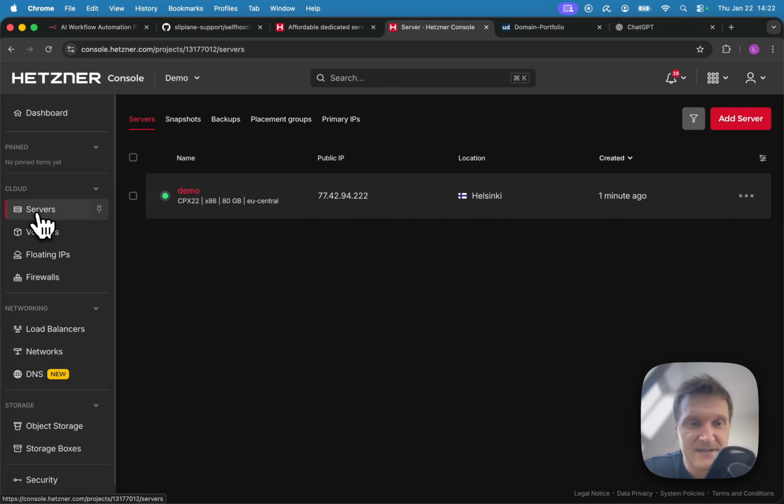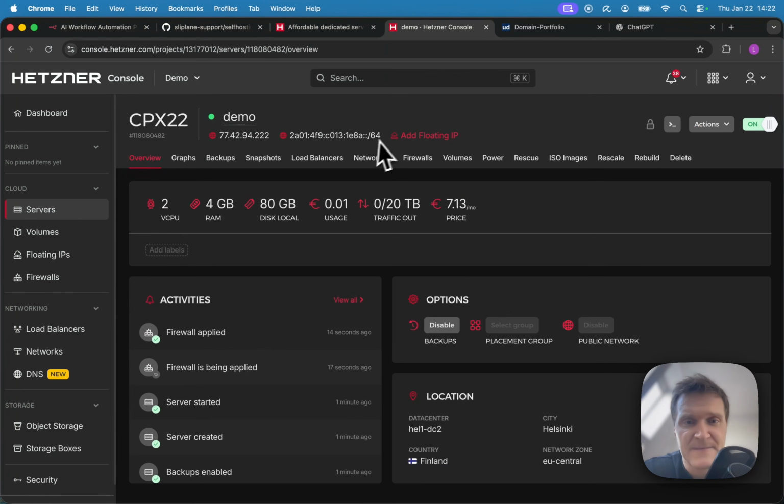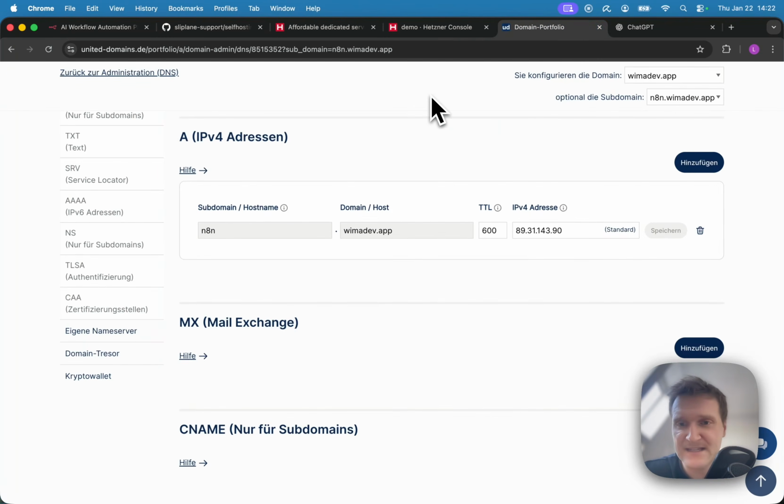Once the firewall has been fully applied, it is time to configure our custom domain. So let's go back to the server tab right here. I will click on the server, and then we can find 2 different IP addresses, the IPv4 address and the IPv6 address. So head over to your DNS provider. In my case, it is United Domains. Then we will look for the A record, and then we will paste in our IPv4 address right here. I will also lower the TTL right here to 300 seconds instead of 600, because in case we make a mistake, we don't need to wait for 10 minutes, but only for 5 minutes until we can retry. But of course, you can leave the default settings right here.